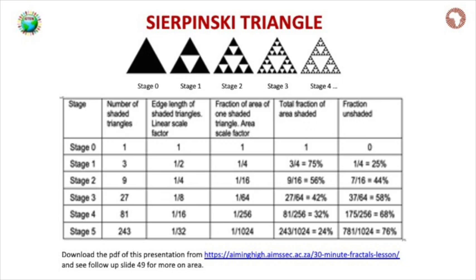The second column is a little tricky in the later stages, but early on, if you just look from stage zero to stage one, we join the midpoints of each side to get the white triangle in the middle, which means on the edge, the black triangles are half the length of the original, because the midpoint is cutting each side into two halves. So when you go to the next stage, it's slightly more complicated, but the half is being halved again. So in terms of the original large stage zero triangle, there are four black triangles along the edge, and each one, its length is 1/4.